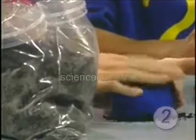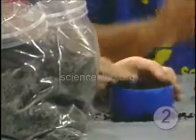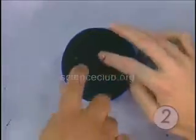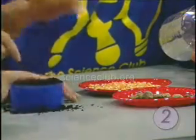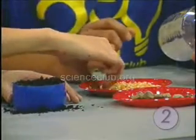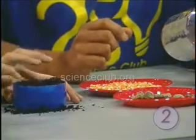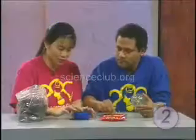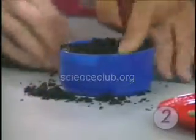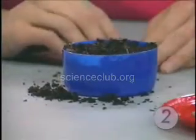Just enough to kind of fill it up. Then what we're going to do is plant our popcorn — we'll make a little hole there, and there's one. Cover it up, your turn. And a little bit of water to get them started growing. I want to plant one more right in here.